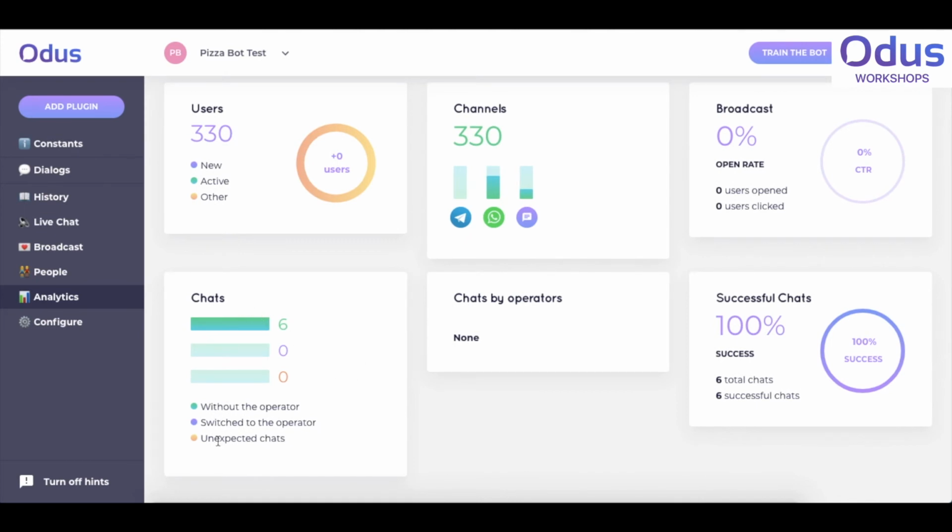Again, you can see here the basic statistics about your chats: how many chats were successful, I mean they were completed without an operator, and how many chats were switched to the operator because the user wanted to be switched to an operator. And the last line is the amount of chats that were switched to an operator because the bot didn't understand the user.